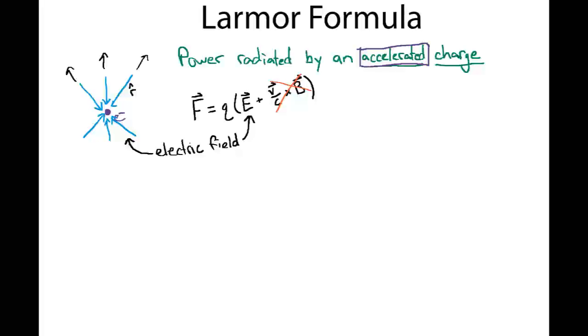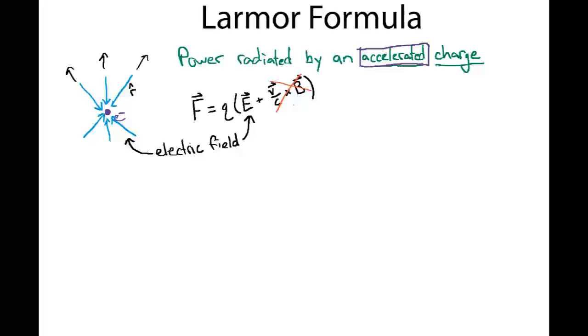So let's put down an electron with an electric field drawn in blue here. Now, because an electron has a negative charge, this electric field happens to point towards the electron. And in general, the force that we measure as a result of this electric field is given by the product of a charge with an electric field, plus another component that we're not really going to worry about right now, which is the cross product of the velocity of a charge with the associated magnetic field.